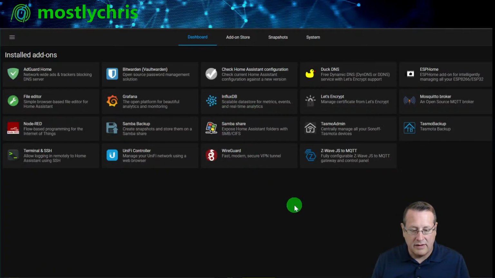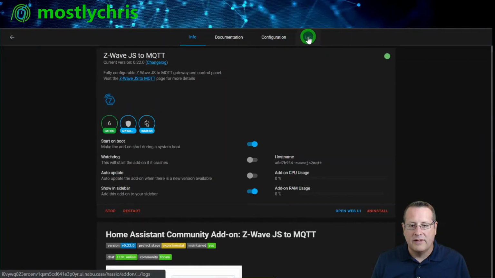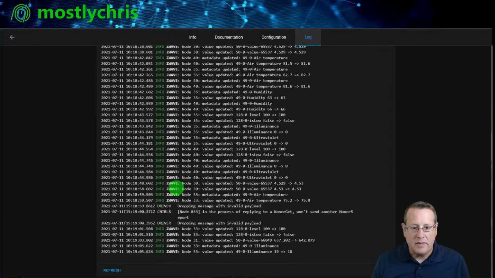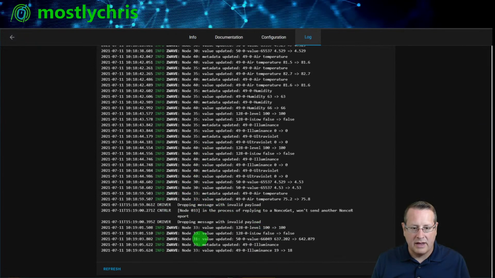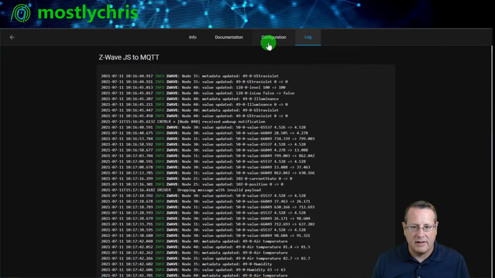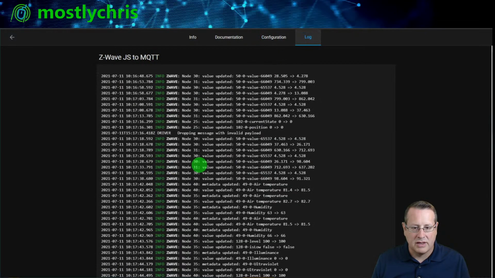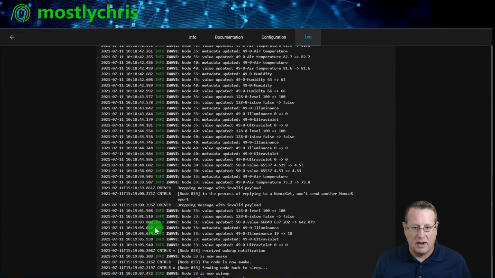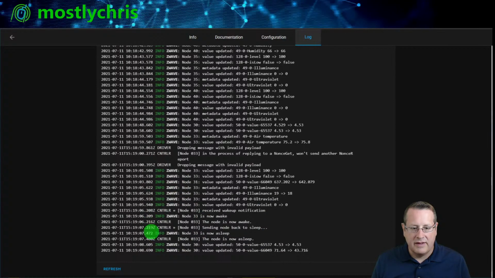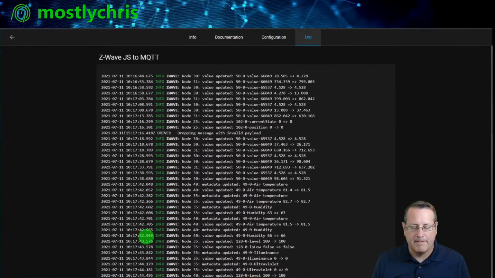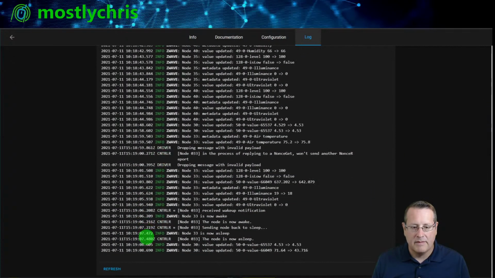Are you running the Z-Wave JS MQTT or the other Z-Wave one? Either way, one of these is going to have logs. You should see some node activity in your log if you're set to info, which I probably need to set to debug so that it doesn't fill my log up. You should see some activity here when it's trying to associate, if it's actually doing anything at all. So some stuff to look at.